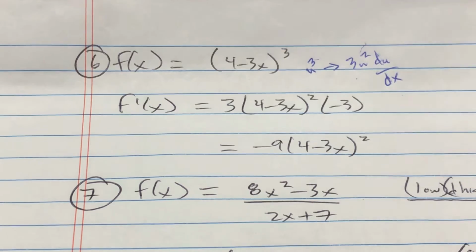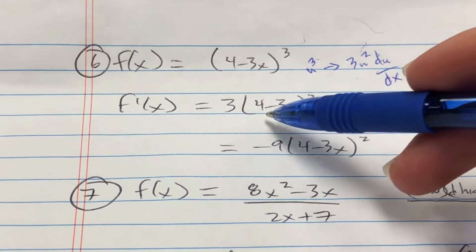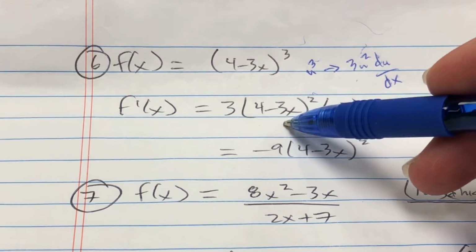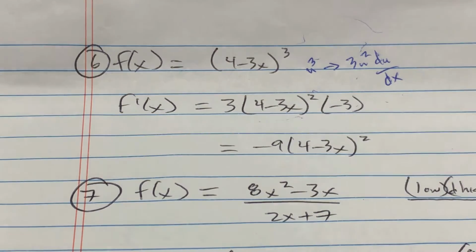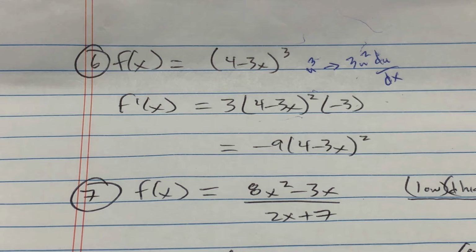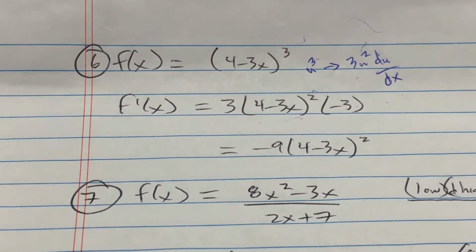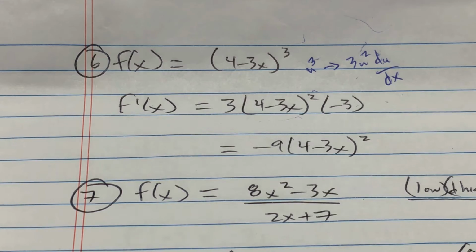all right, so if you have any u to the third, the derivative would be 3u squared, the derivative of that u with respect to x. So I bring down the 3. I rewrite my u, 1 power less. Then I have to take the derivative of this with respect to x, which is a negative 3. Chain rule says you've got to take the derivative of everything, all right? We'll kind of see that as we go. So how you have to clean this up is you do negative 3 times 3 to give you negative 9, and then 4 minus 3x, all of it squared.